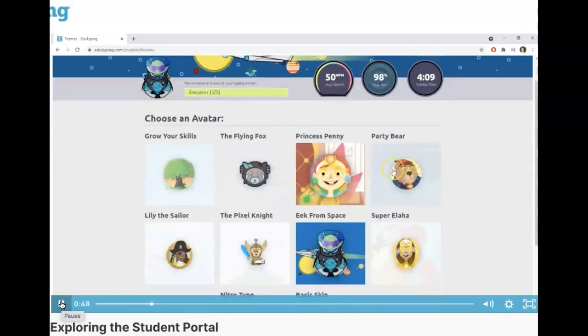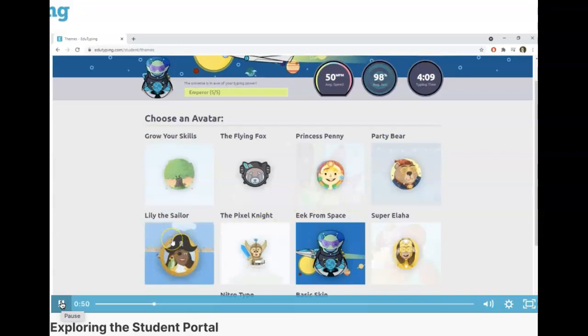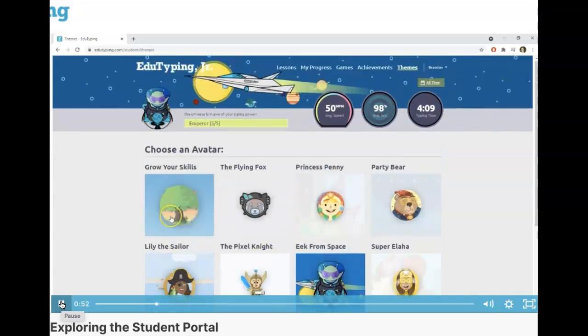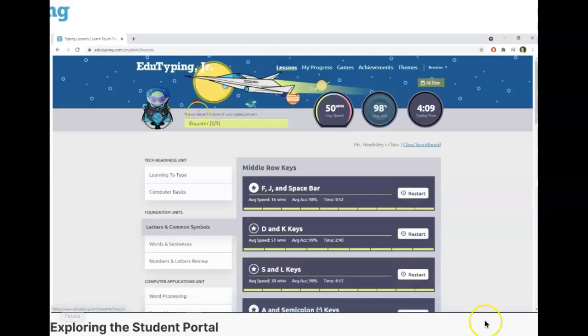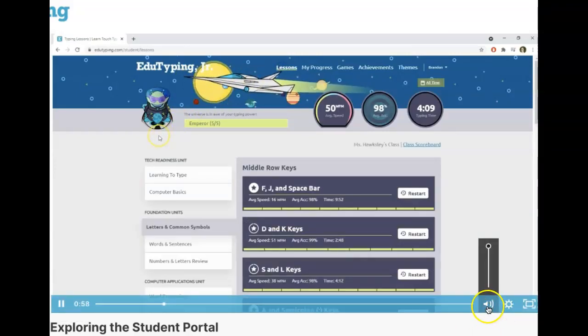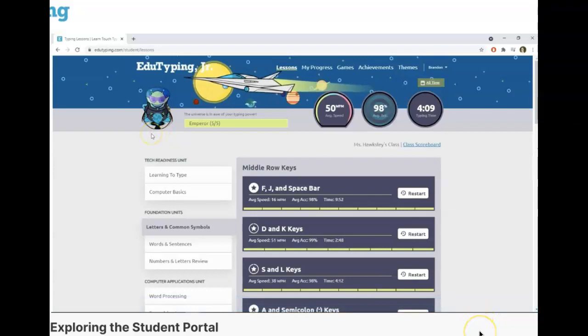As students progress through the curriculum, each of these avatars evolves through different stages based on things like the number of characters typed, the lessons and screens completed, etc. So in this case, this avatar has enough XP or points for level 5, and at each level he gets more features and a new rank.